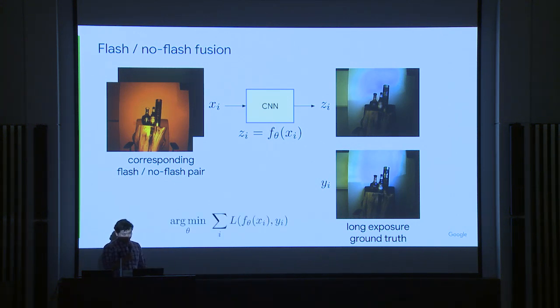Now, we didn't quite do this because, as Vladan talked about earlier, this works in general but requires a sufficiently large and diverse data set. We only had 250 different scenes, and it's large, but it's sampled over a bunch of different exposures. It's not sufficiently diverse to really recover this. You can think of this as a matrix inversion problem. You have about 250 scenes, but the number of parameters, like in Vladan's network, is something like 50,000 parameters to fit to only 250 numbers. So that's underdetermined. In other words, asking the CNN to simultaneously denoise, remove shadows, cope with stereo errors, and correct for color is too much with a limited amount of data.